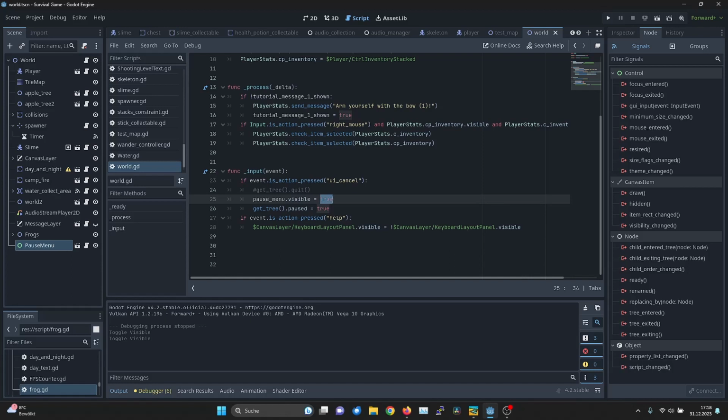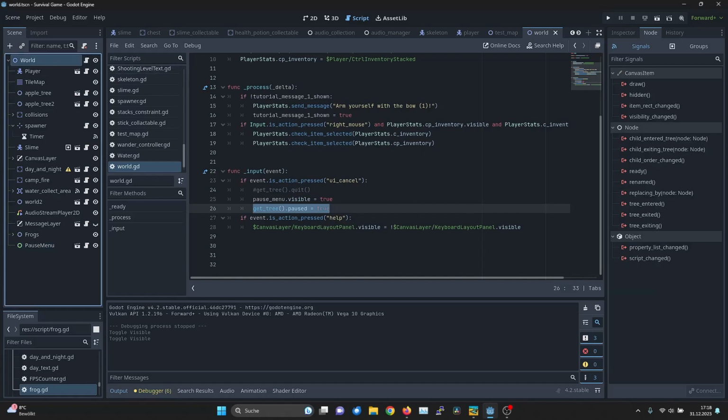Now the menu is shown, and get tree paused is also set to true, because that is now the world scene itself, which pauses all other elements of the game as well. So the player cannot move any longer, the spawner doesn't spawn anything, all the timers are stopped, day and night will not shift any longer.